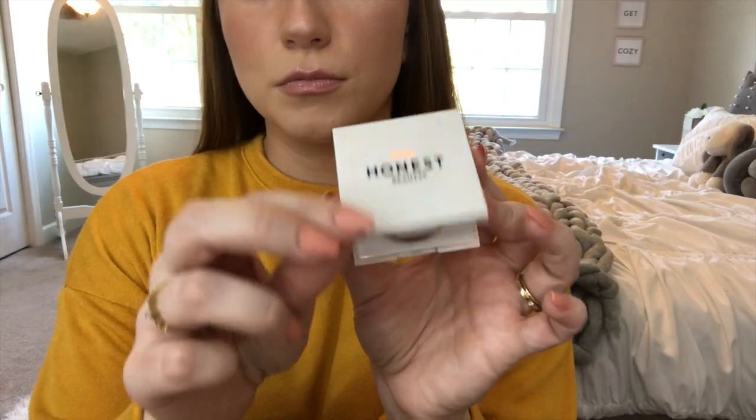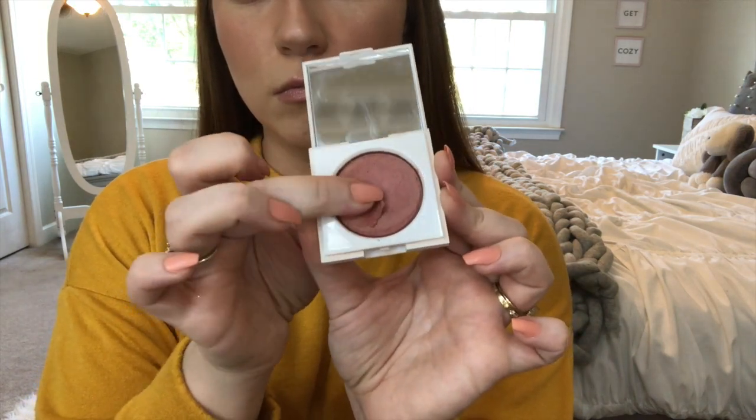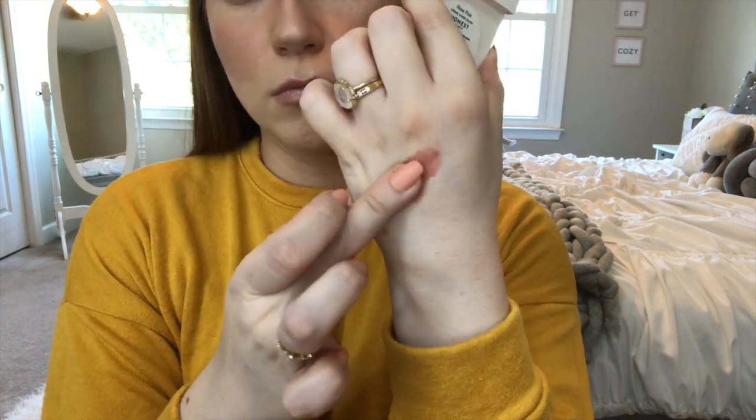and it's just the nicest material, the perfect color. You can make it as opaque or as subtle as you want, and I put it over top of my powder because sometimes my cheeks look pretty textured and a little bit dry after I put on powder, so I put this back in and it helps everything melt together and makes my skin look like skin again and puts some life back into it. So I absolutely love this. Tati was right, it is really, really good if you can find it.